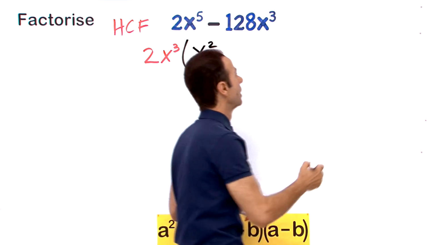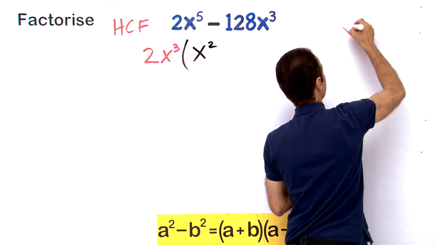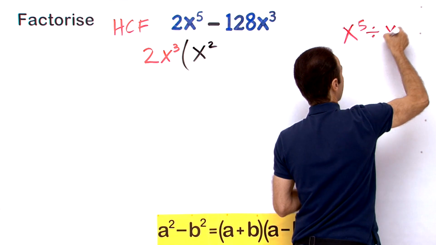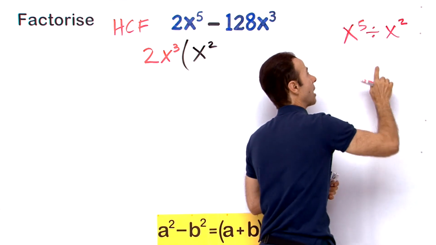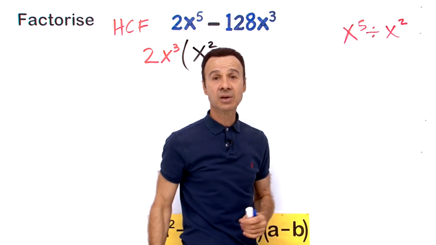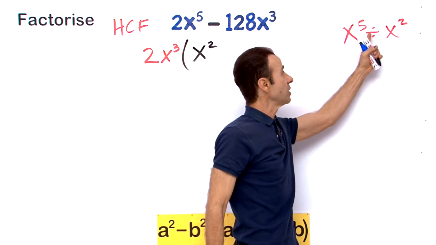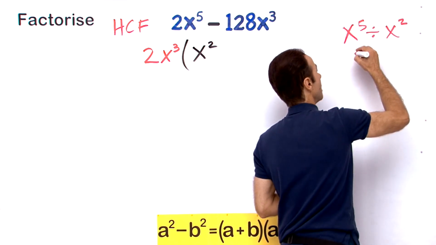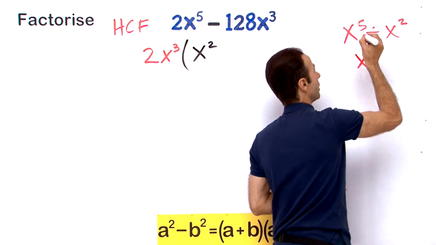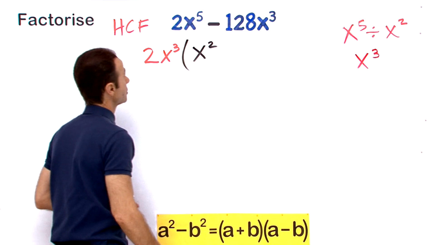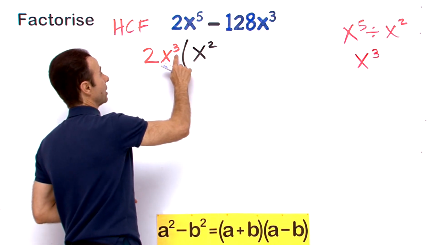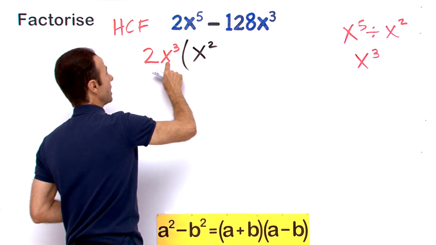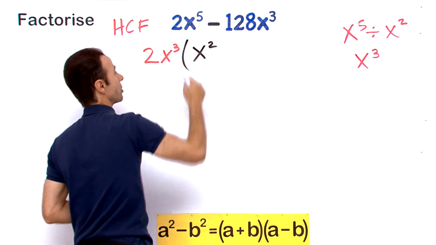How do we know that? Because if I had x to the power of 5 divided by x to the power of 3, we subtract the powers because the bases, the x's, are the same. So because it's division, the powers we have to subtract. So that's going to be 5 minus 3, so it's x to the power of 2. So that's why we have x squared. So that goes into that many times. So x cubed times x squared is x to the power 5.